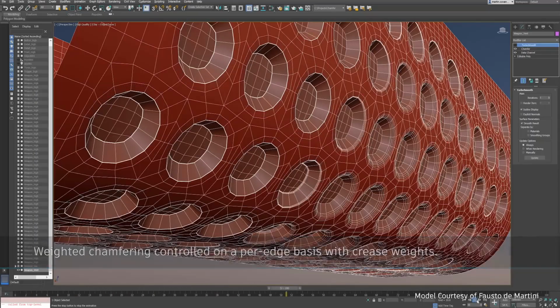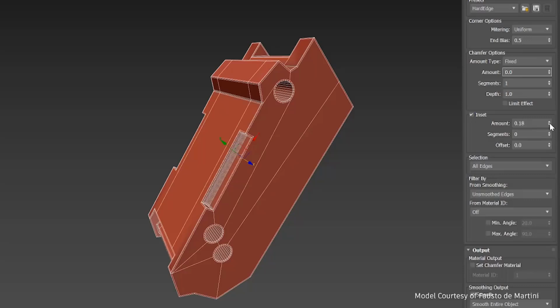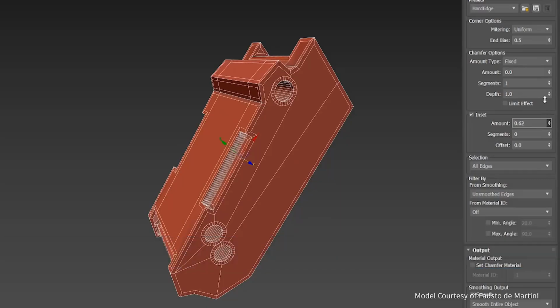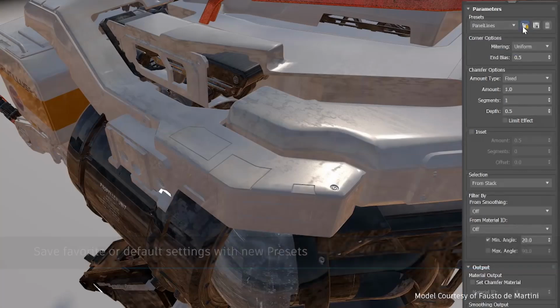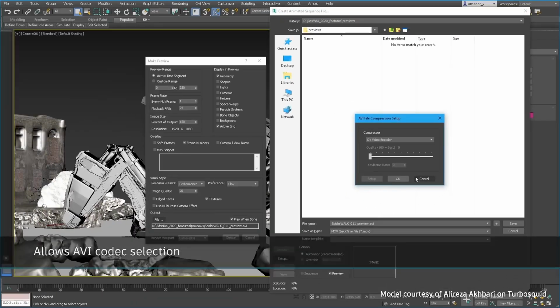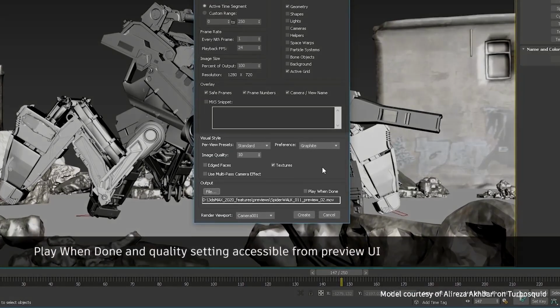It is just so bad and so appalling that a version like 2020 sees just the chamfer as a new modeling feature. Like, what the heck? Why are we getting this as the only modeling feature in a brand new release? I think this should have just been an update and not for the 2020. And just when you think that things are not going to get way more ridiculous than they should be, 3D Studio Max shows up with an AVI viewport exporting function, which simply means that now, as silly as it sounds, you can export your viewport playblast as AVI files.